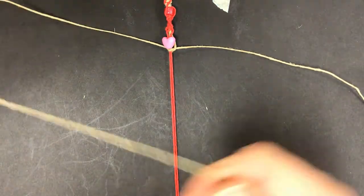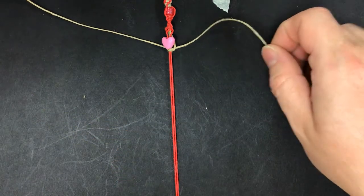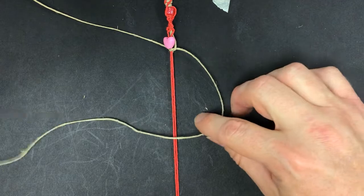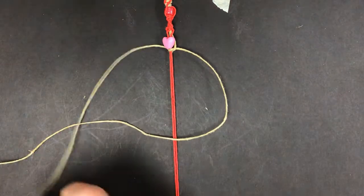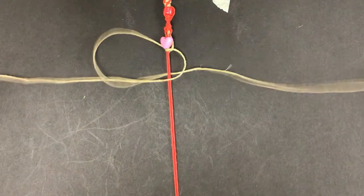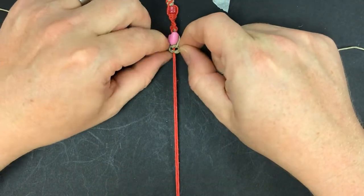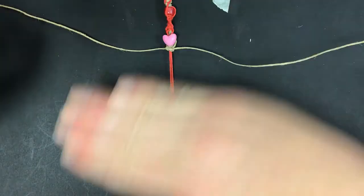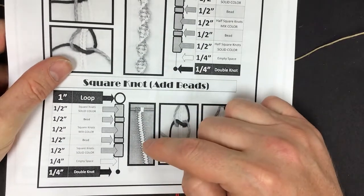Now this time, the traveler's on my left, so I have to make another 4 with this strand, but you do not want to do this. You want to do a backwards 4. Okay, so here's your backwards 4. Then I'm going to go over, and then under all 3 again, and then through that opening. This creates like a counter to your spiral, like that. That makes it a flat braid. So if you look really closely at the photos here, it becomes a flat braid, okay?